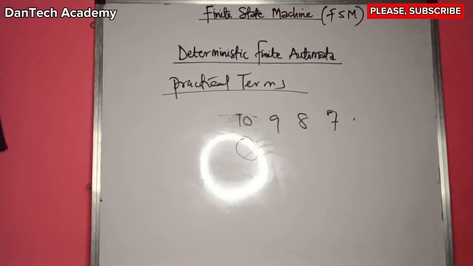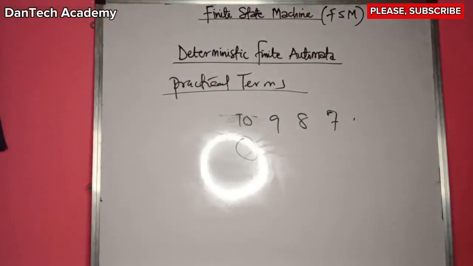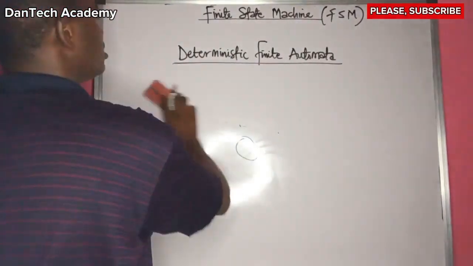Now that's for that. Another one there is that it's deterministic. It's deterministic because for each state, like a red light, there is only one possible next state based on the input, when the timer runs out or when a button is pressed. So this deterministic behavior makes DFA useful for tasks where precise, predictable behavior is needed, like parsing and analyzing strings in computer science. So I believe that is very clear. We've been able to establish basic knowledge on that. So let us see how we want to go deep into this deterministic matter.